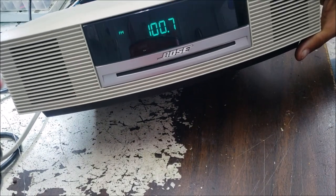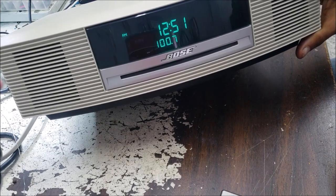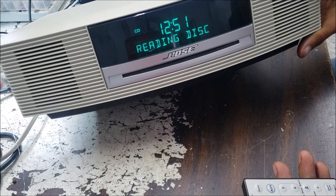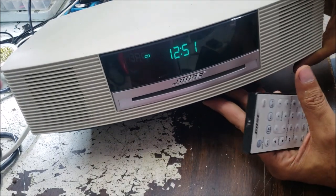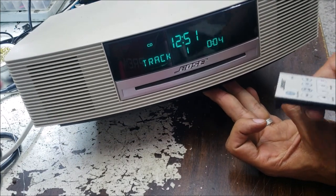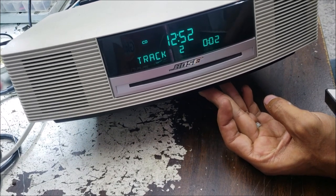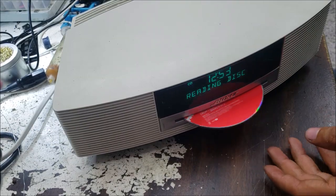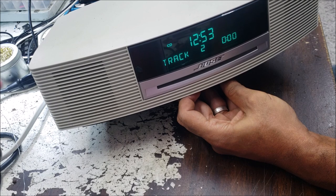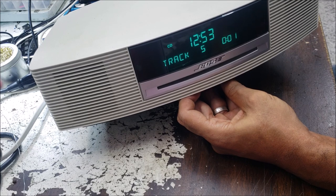Let's go to the radio. So let's go to the CD, if we can hear a clear sound. Yeah, and you can see.